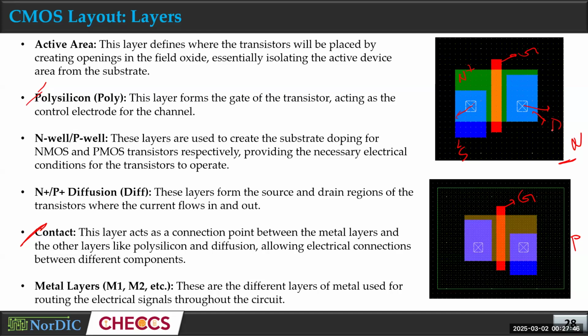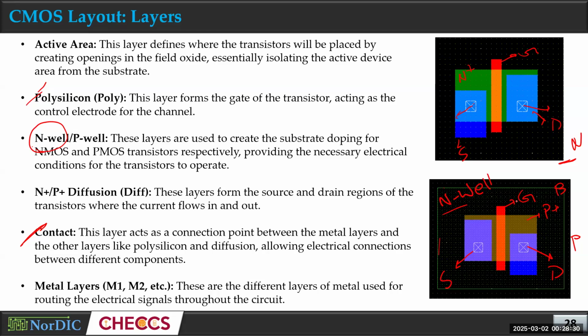So you have gate, source, and drain. And similarly for PMOS, this is P plus diffusion. So this is our source contact, and this is our drain contact. Now if you look at the PMOS, do you remember for PMOS, what was the substrate type? For PMOS, the substrate is N type or P type? N type, right? So for PMOS, you see the green box outside, the dotted green box, this is our NOL. I talked about that, right? To make the substrate, we'll use the NOL and POL. So for PMOS, we have the NOL. So this is our body. So we have all the terminals, gate, source, drain, and body.